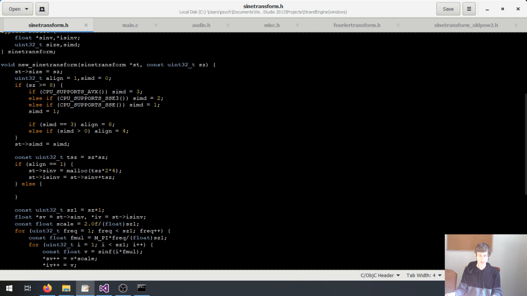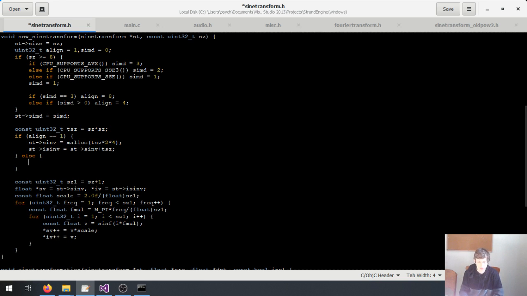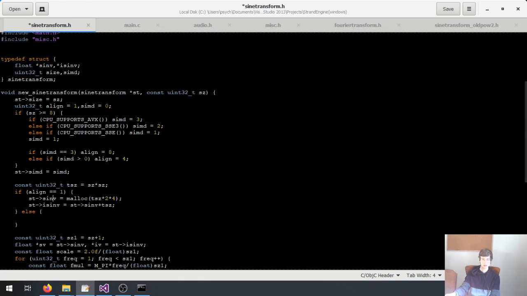So for this, we're going to need to do alignment, which is where this is going to get really complicated. I honestly think the alignment here is more complicated than the actual SSE and AVX code, so we'll see how this goes. But basically, the start of each of these frequency arrays needs to be aligned. Not 4 or 8 bytes, what am I doing? This one needs to be aligned to 16 bytes, and this one needs to be aligned to 32 bytes.